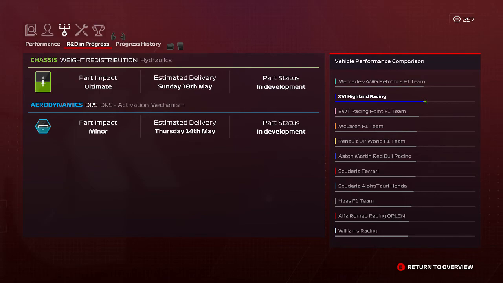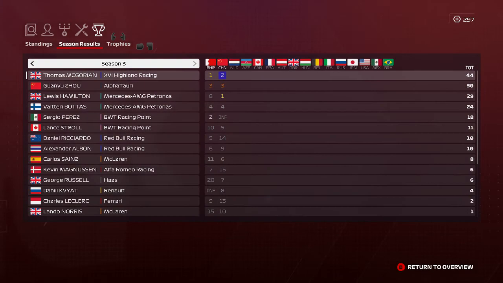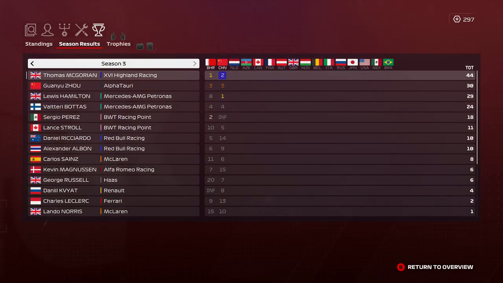As you can see, we've got two upgrades coming. We've got an ultimate, the first ultimate chassis upgrade for the weight redistribution, and then we've got a minor aerodynamics drag reduction upgrade. They should be coming just in time for the next career mode video. As you can see right now, we won in Bahrain and we came second in China only because we messed up on the strategy, and we're leading the championship. Guan Yu Zhou is in second place, but that might change after this video.